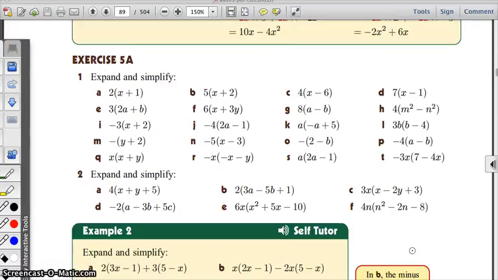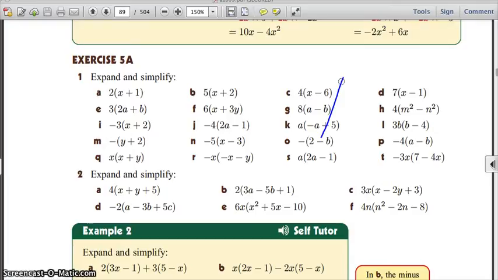5A. Okay, so what I just want to go through is a couple out of 1 and 2, but then in a bit more detail, go through some questions from 3 and 4 here. Okay, so I'm going to choose this one. If we had this one, -2 take B. Okay, the next line I'm going to write is that I'm going to put in the 1, just to remind me that there's a 1 there.